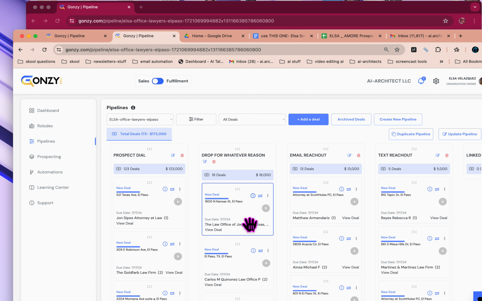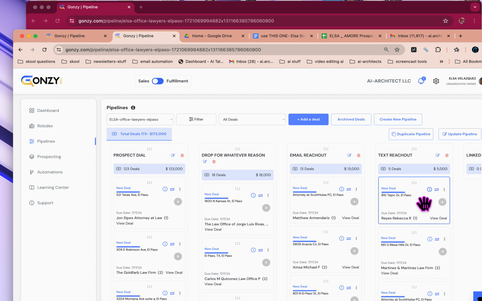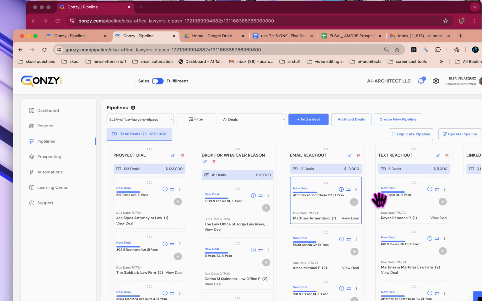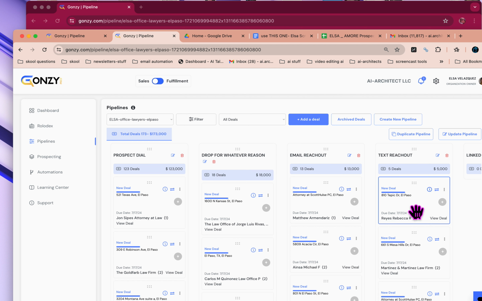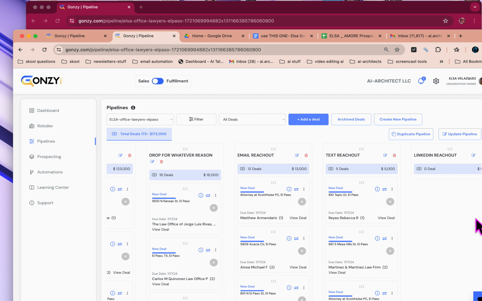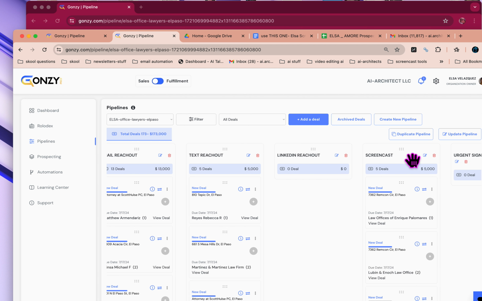If they don't answer, or they say, can you try back later, you can make notes to yourself to either send them a text or an email later. These will have automation, so you don't have to worry about these. I am setting them up. And you want to give them a little bit of time before you call them or email them again. If they asked you to find them on LinkedIn, there's one for LinkedIn.